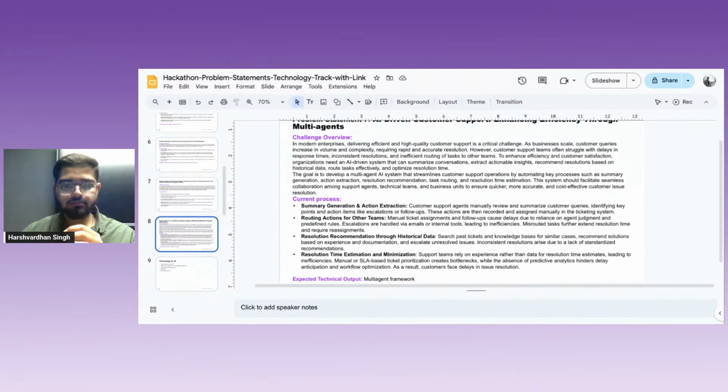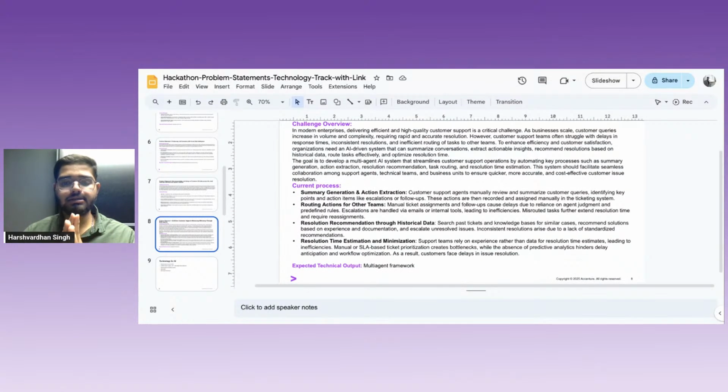The people who are working in the sales industry understand this: using the historic data they can understand what kind of resolution a ticket needs, because through past historic data they understand how they resolved it before.